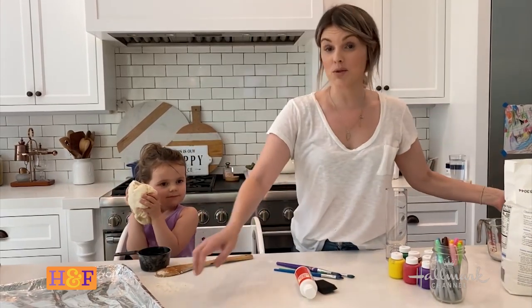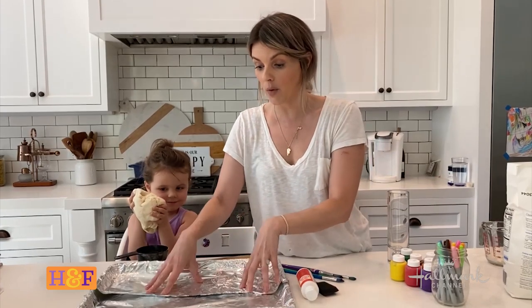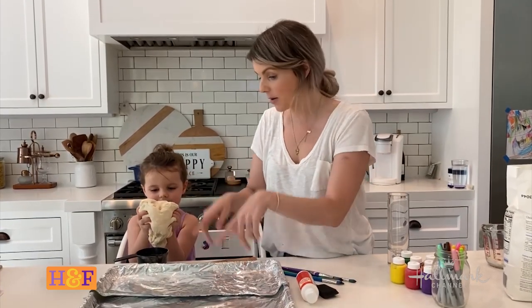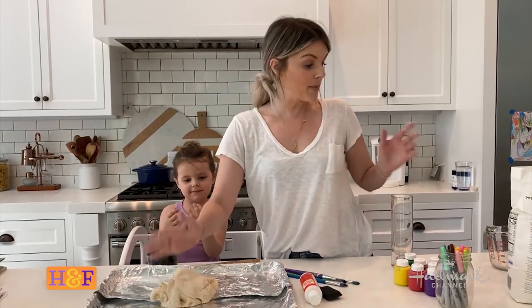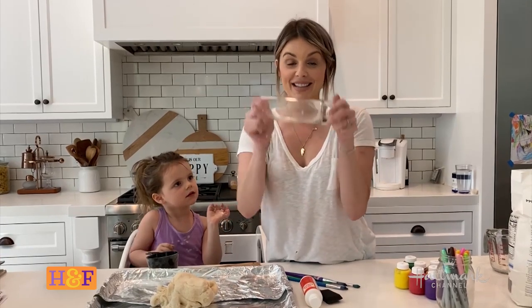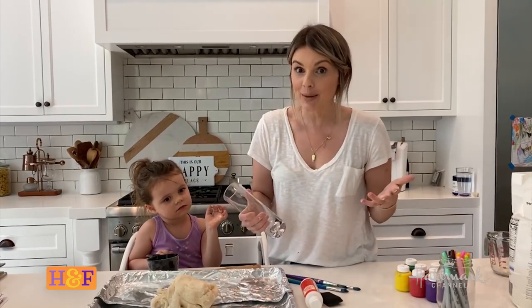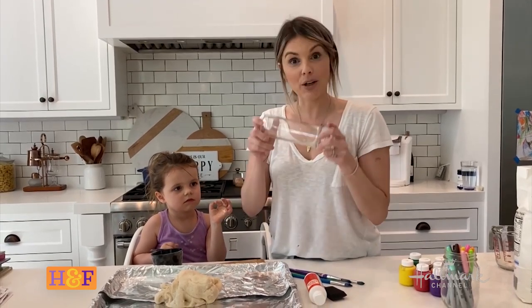I'm gonna go ahead and just roll it right out on the baking tray because this is where we're gonna bake it. I lined this with foil just for easy cleanup. So put the dough right here, honey. Good job. And I forgot to mention when I was saying materials, you're gonna need a rolling pin or something like this, a base. We actually don't have a rolling pin. We've always just used this base and it works perfectly. So we're gonna go ahead and use that.